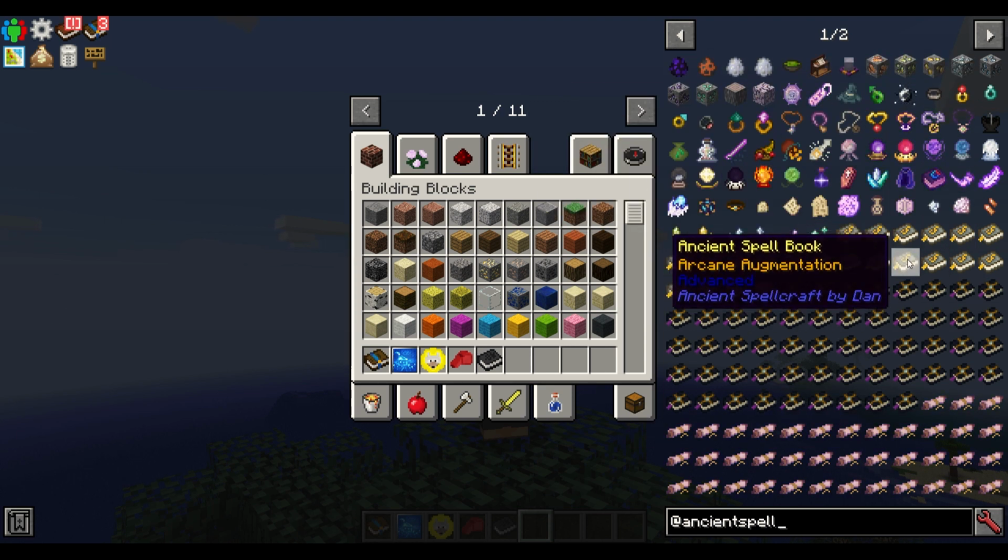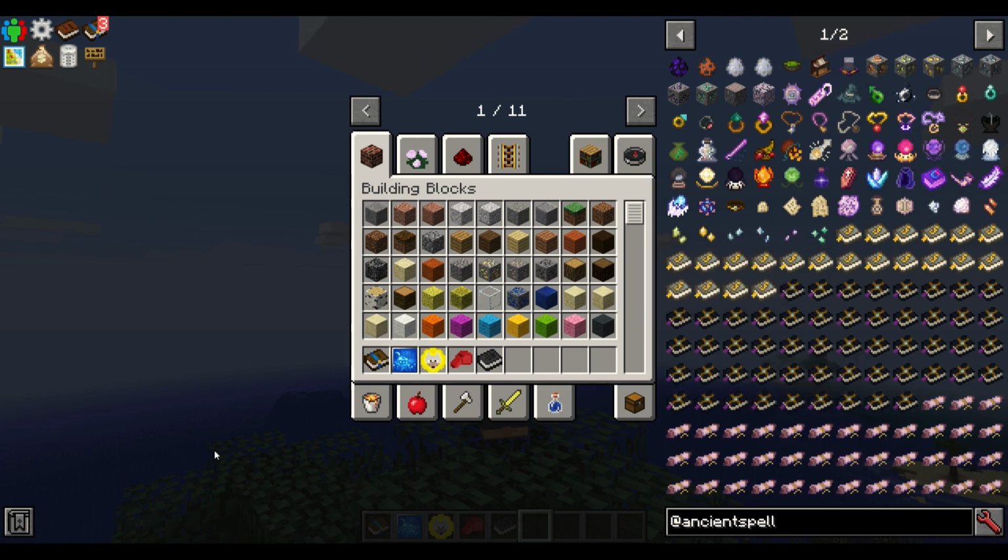This is actually a nice addition to Electroblob's because it allows you to have more than the default 9 spells. And I'm not gonna lie, I never got into Electroblob's because I was kind of bummed by the lack of content in it, but now that it has a lot of spells and a lot of items, I'm definitely gonna introduce that in my Let's Play series of Roguelike. So yeah, let's go. Next one.